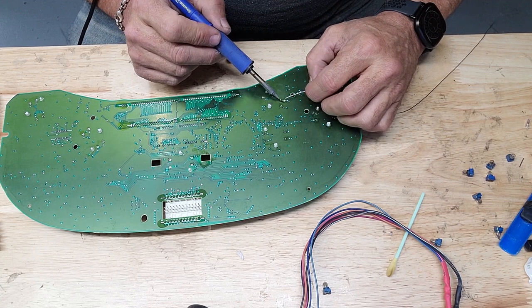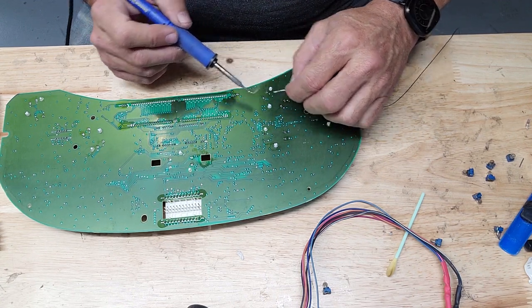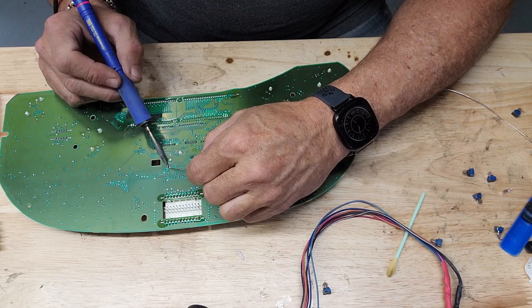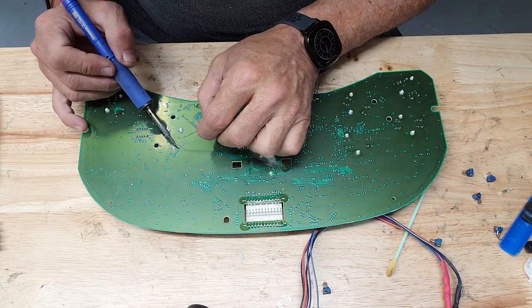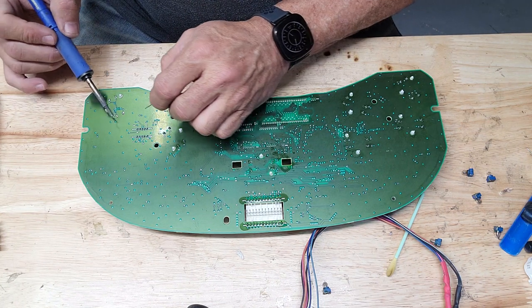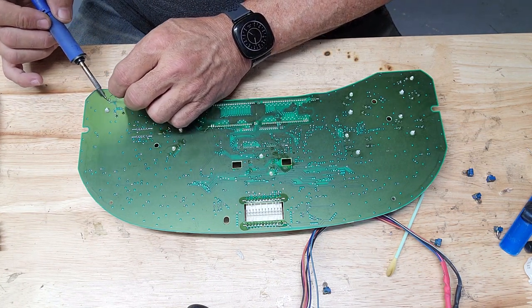And that's probably the number one failure point that people have, is breaking these traces back here. And it's one of two things. It's either pushing stepper motors through occluded holes, or it is too much heat, too much dwell time, and these pads turn loose, and you get too rough with the board.